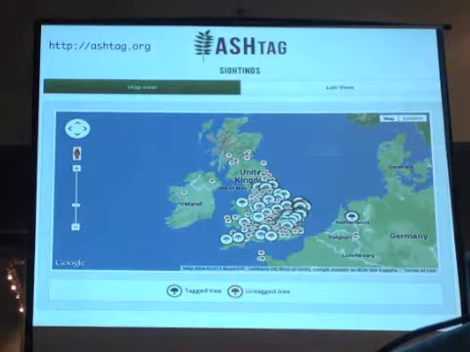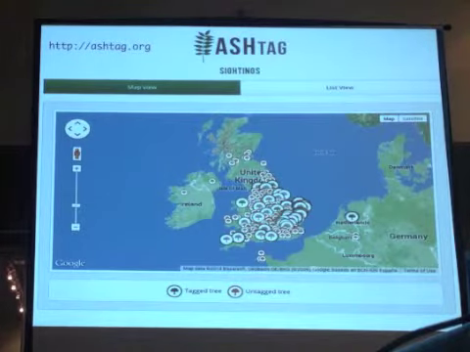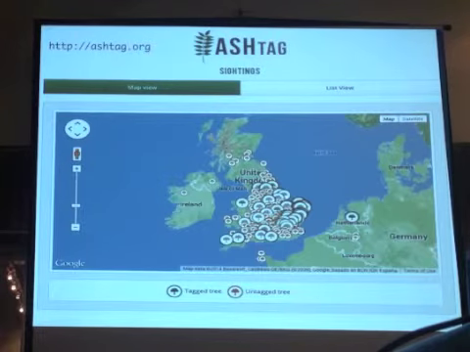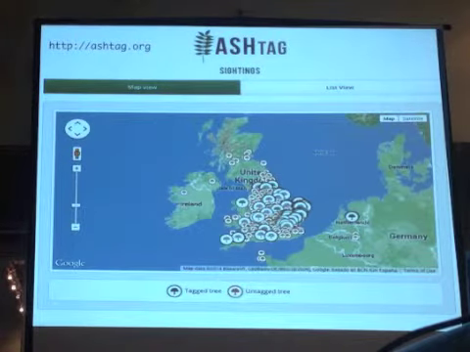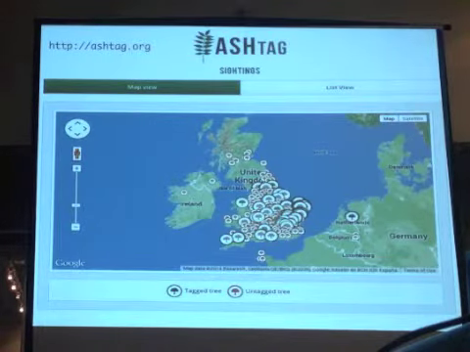The disease was first reported in Poland in 1993, so it's been coming across for about 20 years. There's still not been much impetus to do things about it. But it was first noticed in the UK in February last year. No more than 300 cases confirmed across the UK, and up to 90% of 80 million ash trees are thought to be at risk. So we have this fast-spreading outbreak of a potent pathogen.